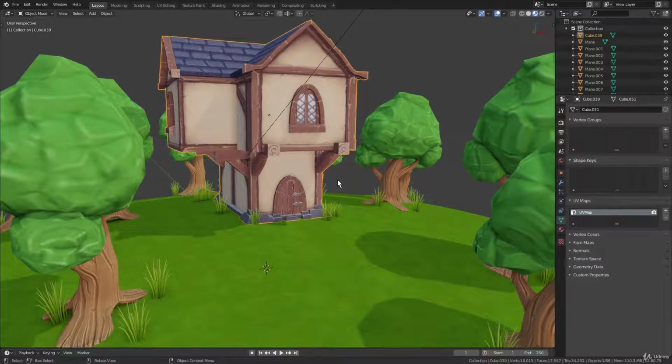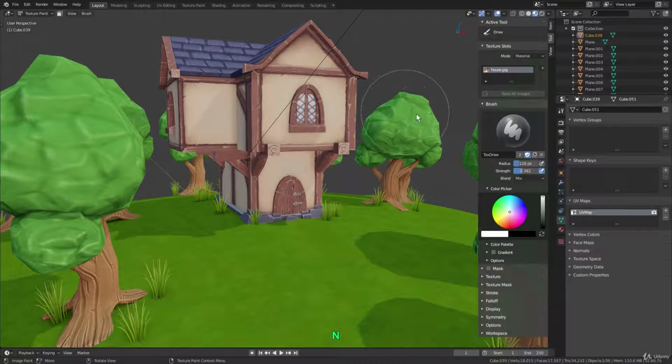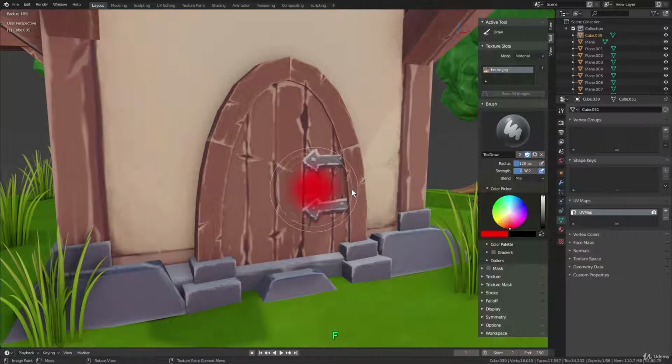Now the next mode is a fun one. It's called Texture Paint mode, and allows you to paint textures directly onto your meshes. So with that house selected right there, let's switch over to Texture Paint mode, and you can see a brush pops up. Let me press the N key for the right side toolbar, and in the tool tab here we have some brush options. Let me switch the color over to maybe a red, and I'll zoom in on the door, adjust the brush size, and paint right on it.